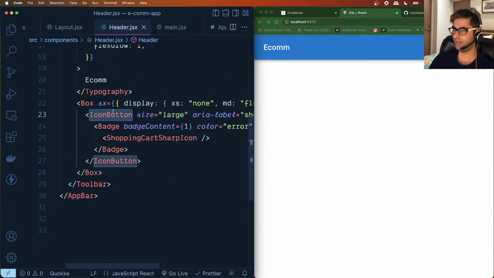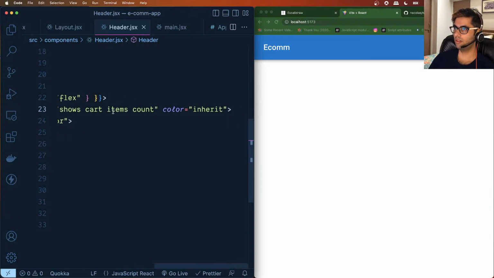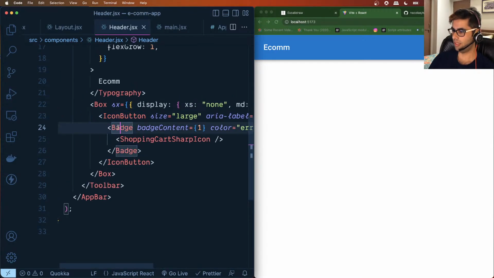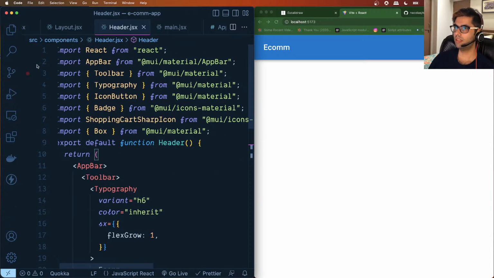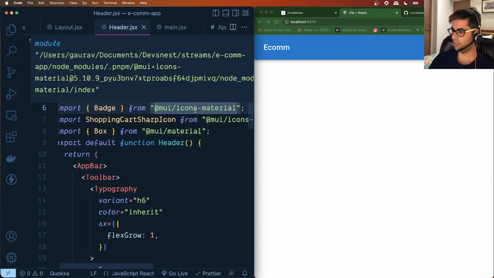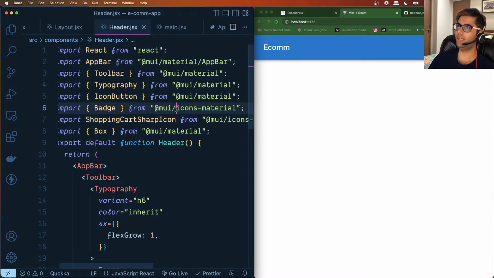So we have the icon button and we have the badge inside that. Let me just cross check all the imports. We are getting the icon button from material, typography, toolbar, and badge. Oh, wait. We used the badge from the icons.